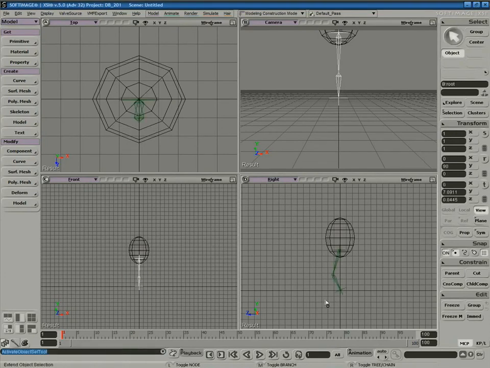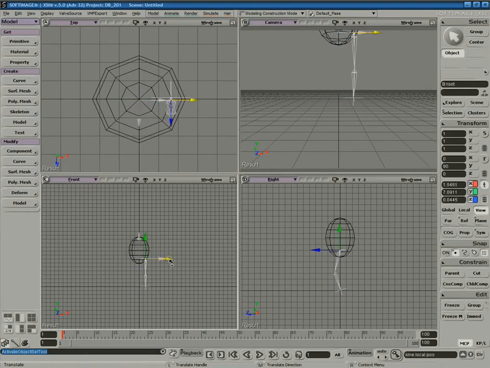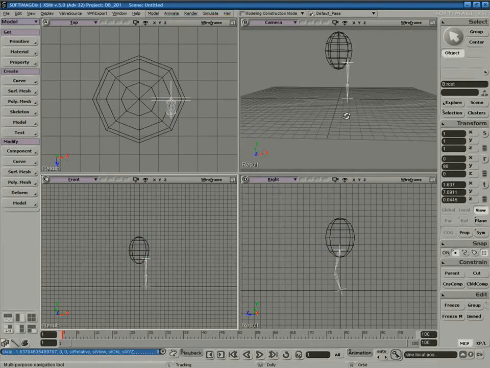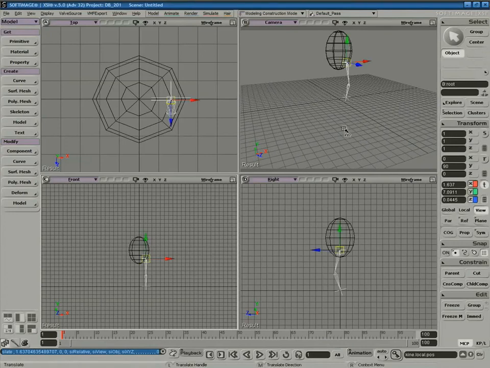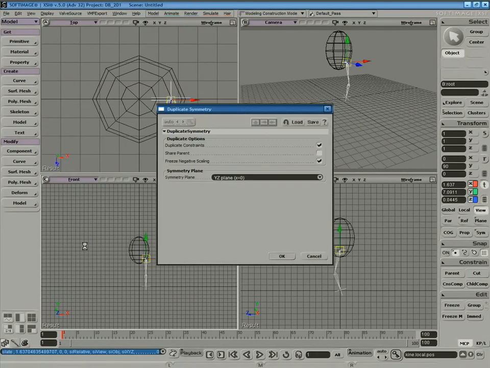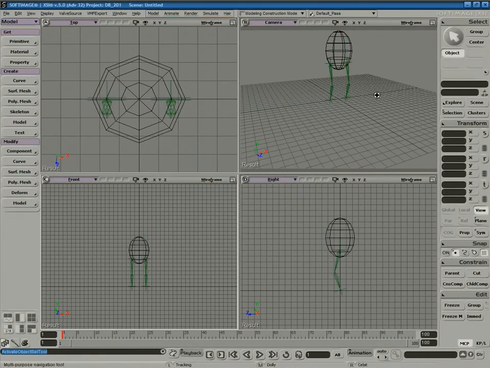Ctrl J to modify. And V to move. Now we have an option under Skeleton, Duplicate Symmetry, choose Default, and it automatically places both of them.